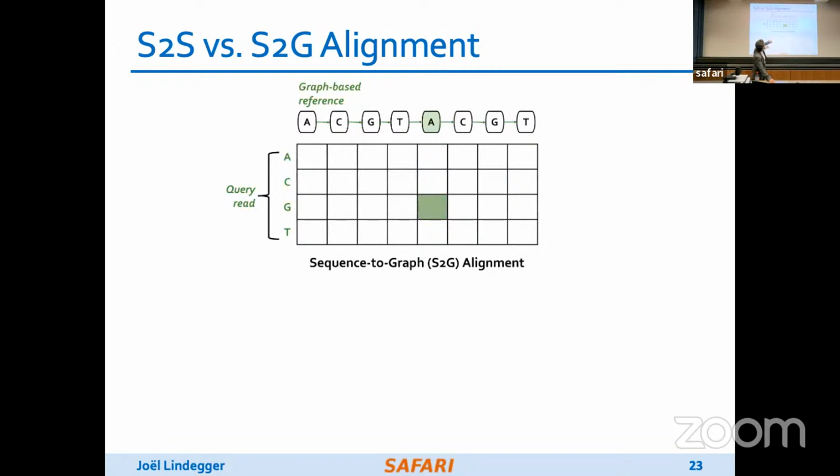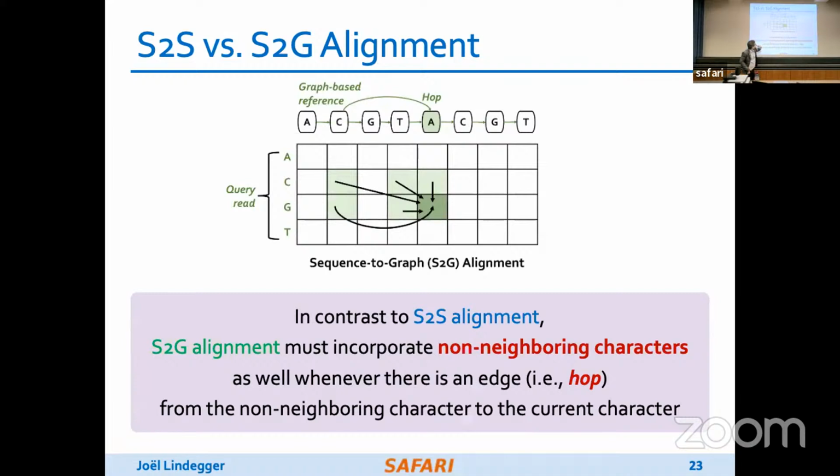Now, if you have a graph-based reference, the query read stays the same on the left, but on the top, we might all of a sudden get these kind of shortcuts. We call them hops in this context. So you have shortcuts in your graph, and you're plotting them here at the top also. The problem is if you now want to compute the green cell, then you not only have to look at the 3 direct neighboring elements, but also whatever the source of that hop is. So it starts to get irregular. Computer scientists are happy to work with graphs, but implementing this as a hardware accelerator will get annoying, because how do you deal with this irregularity? How do you get the element computed several columns ago? So that's a key part of the accelerator that we will look at.